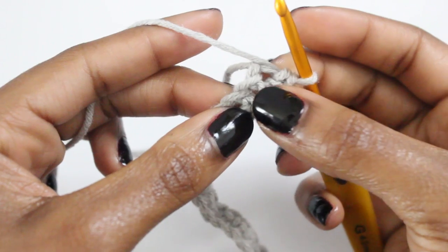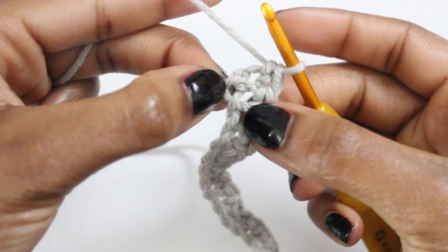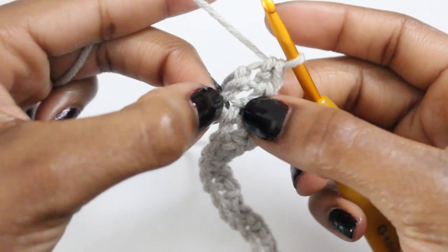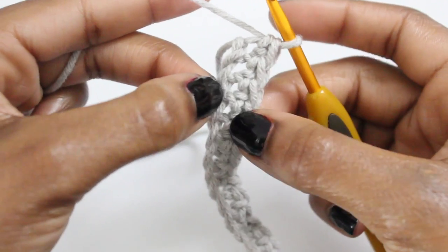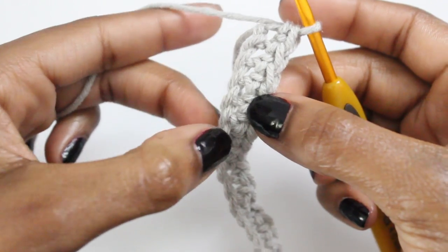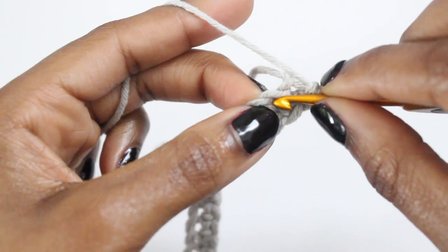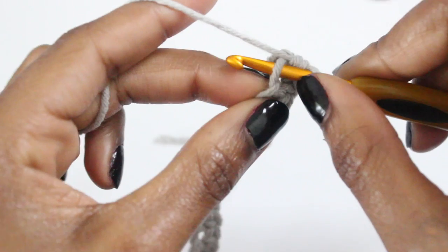What I'm doing is I'm simply locating the loops, the bottom loops, on my foundation chain. So that's exactly what I'm pulling up right there. That's one, that's two, that's three, and so on and so forth. So what you're basically going to do is single crochet into these bottom loops.